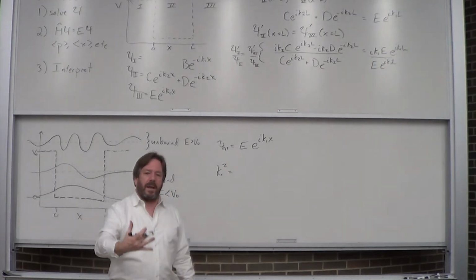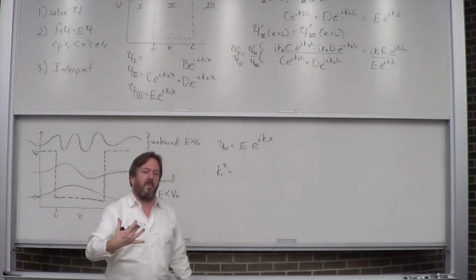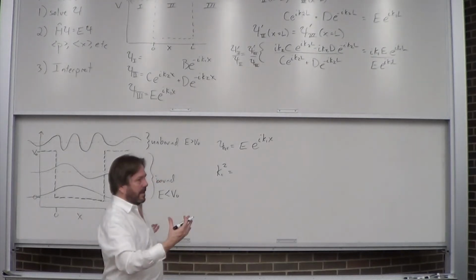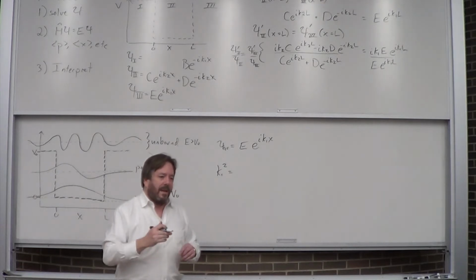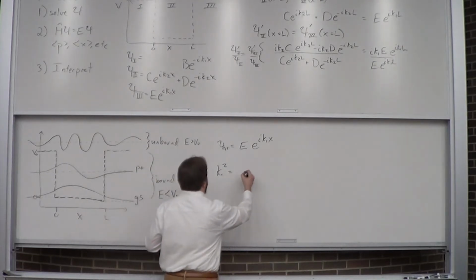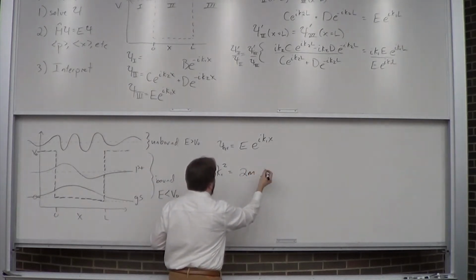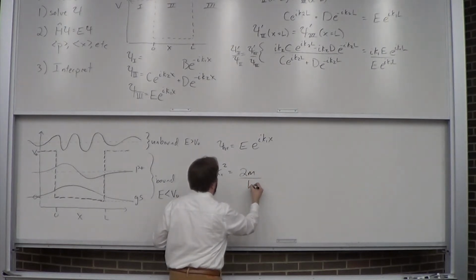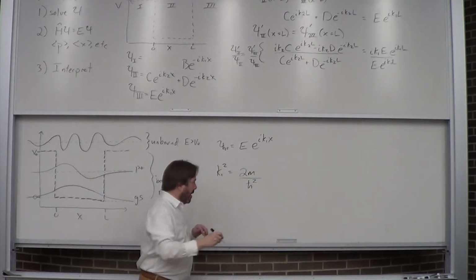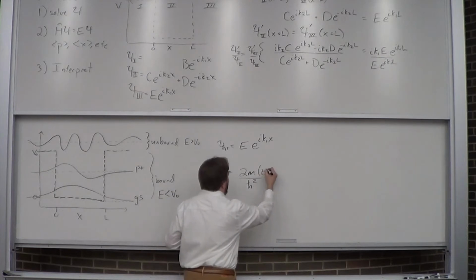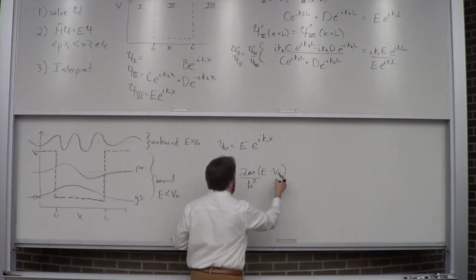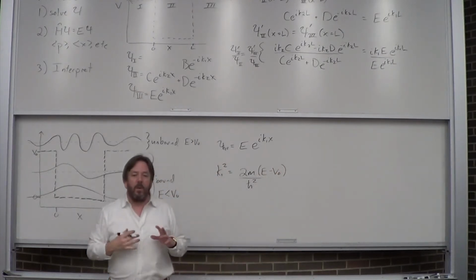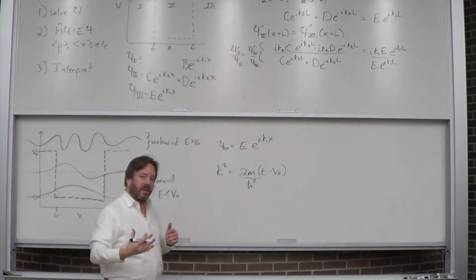You saw how it gets incorporated into cosine. Remember, cosine was our first wave. We're still dealing with cosine anyway. Hopefully you remember that it's 2me over h bar squared, except here we have E minus potential, right? Potential is just a number. We're in region 3, so we're in a potential region.